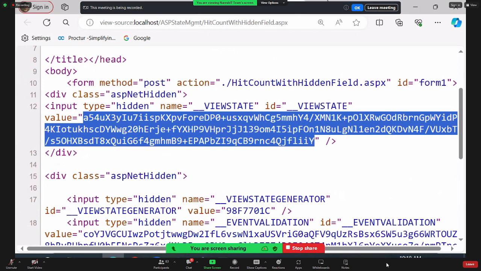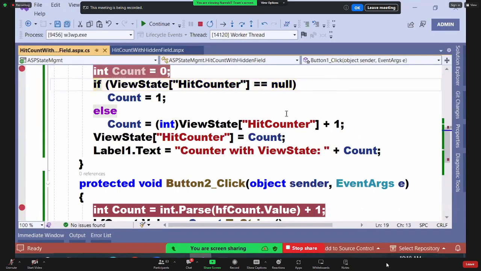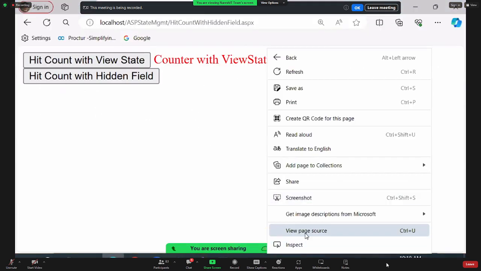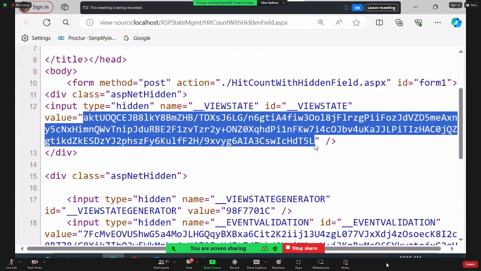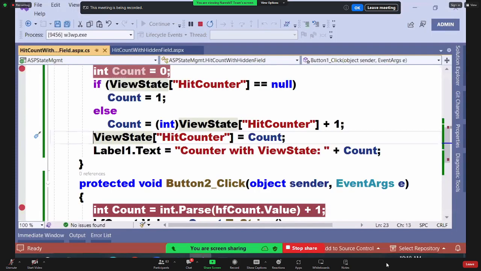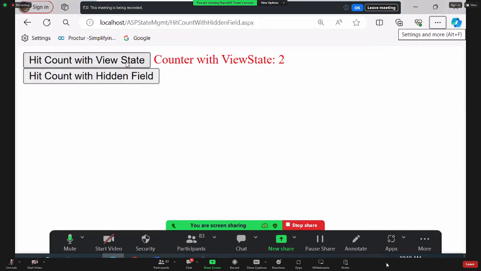It shows something like A54 and so on. Again, click on this. Come back. Now, do I have a hit count? Yes. So it comes to the else part. What is the whole value? 1 plus 1, 2. Again, restoring the value in this. 2. And you can go to view page source and verify the value is modified. That's what I said to you. There we have encrypted data, and here we don't have encrypted data. Understood, all of you?